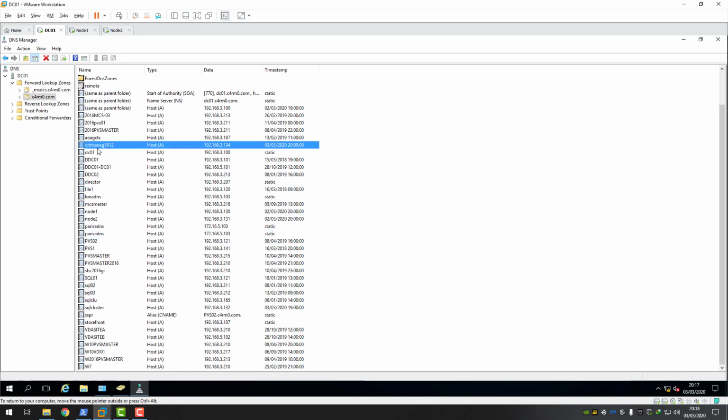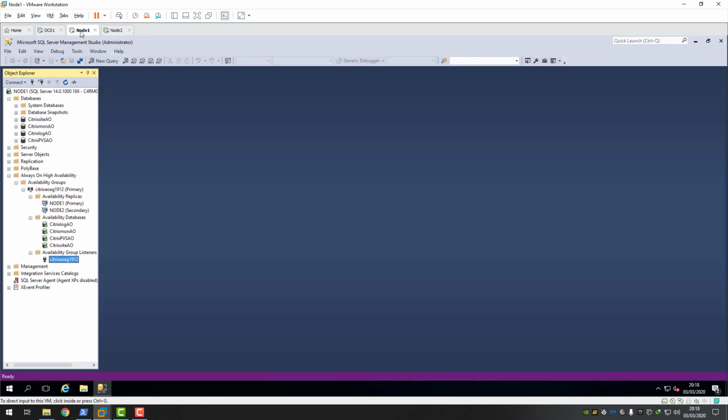Yep, there it is. You can see host records that point to the IP address that we configured for our listener, 192.168.3.134. So you can see the computer object for the listener being created successfully, and the A records being created successfully.